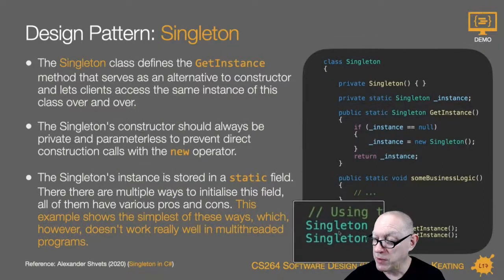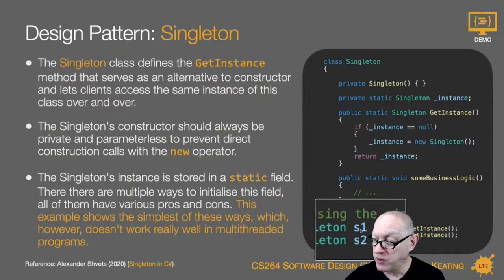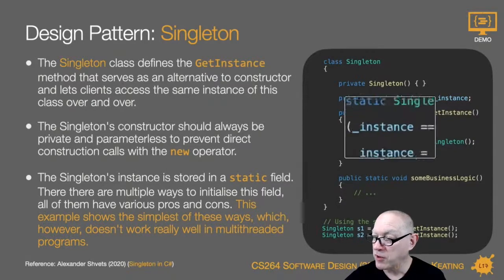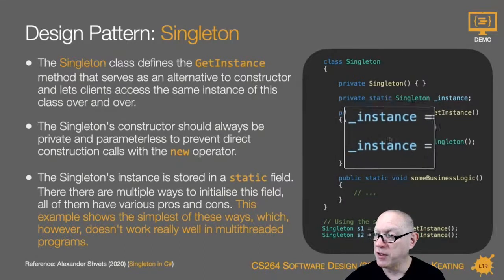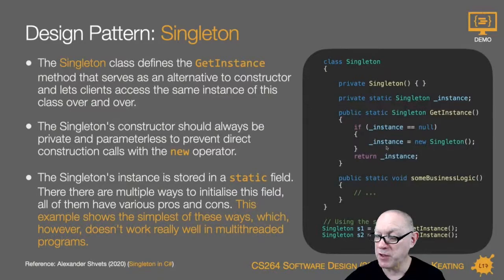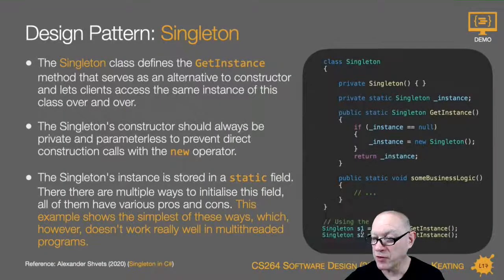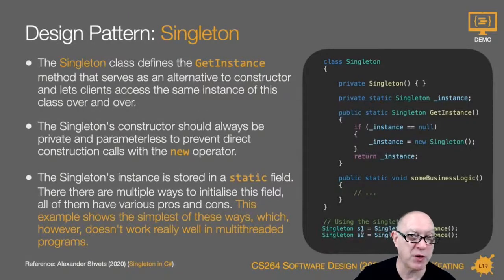Let's say we have two threads, and one is issuing S1 and the other is issuing S2, and the call to S1 happens in the middle of this particular if statement here. You could actually end up getting a second reference. So it's worthwhile checking, and that could happen in multi-threaded applications.